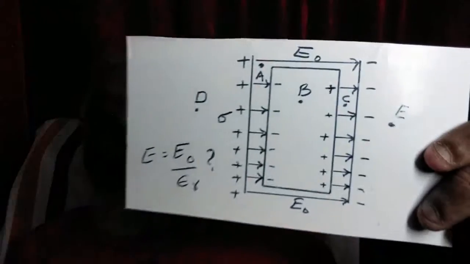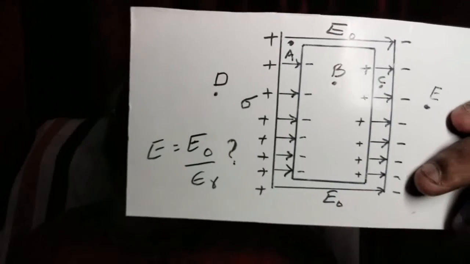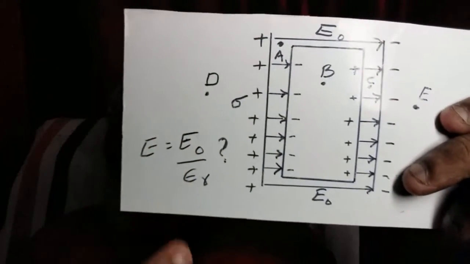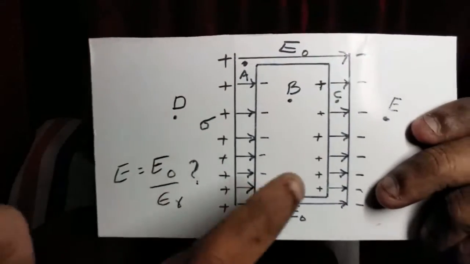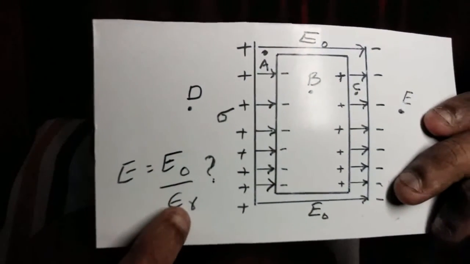The nature of these lines is the same regardless of shape of the material. It can be a sphere, rectangular block, etc. Now here is a doubt. We have seen that intensity inside a dielectric is E equals E0 by epsilon r. So E is less than E0 by a factor 1 by epsilon r. If you apply this result to a conducting body, in a conducting body E equals 0 inside, that means epsilon r must be infinity. Is it so?